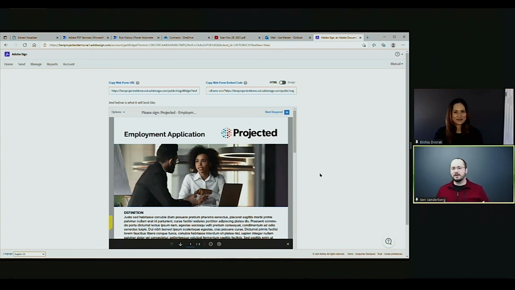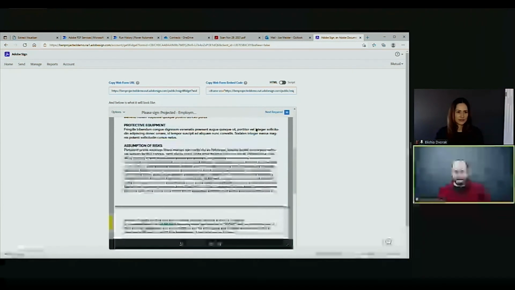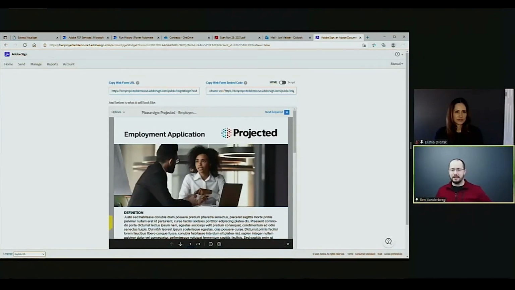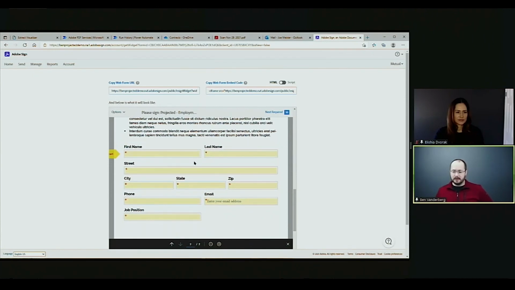That'd be awesome. Yeah, so to go back to that previous question, one of the things that you can do with Adobe Sign is create what's called a web form, which allows you to embed a signing experience directly into a web page like we can see in here. So it'll represent that PDF on the page here, and you can have fields of information inside of here. So take a lot of your PDFs that are usually downloaded onto the computer, you can turn them into interactive forms really quickly, so that a person can just fill out their information.